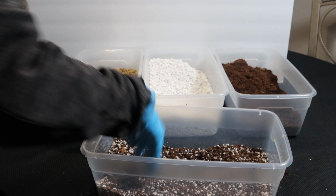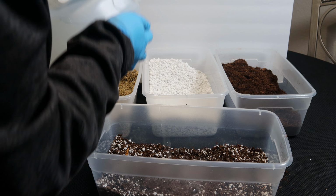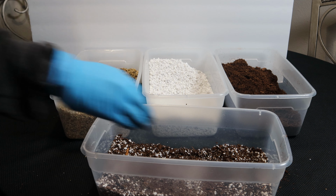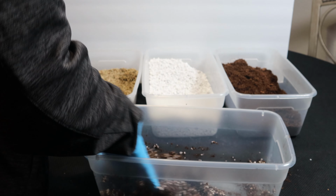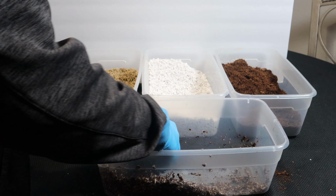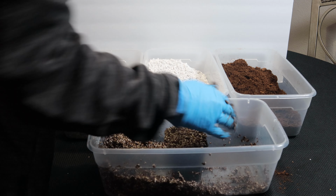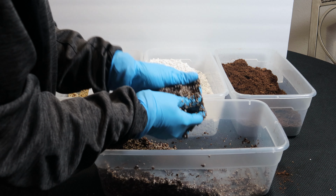Once you've mixed up your soil and you have it pretty evenly mixed, I always recommend dumping water in it until it's pretty soppy. I always fill my pots with very wet, soppy soil. And then you're going to press that into the pot as hard as you can to ensure that it's well packed.